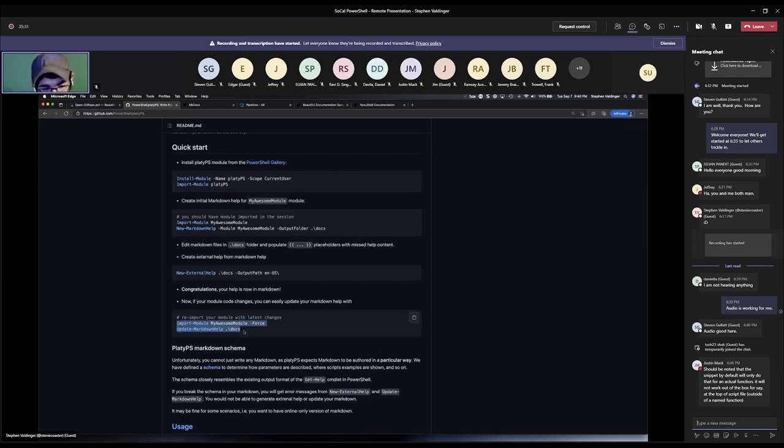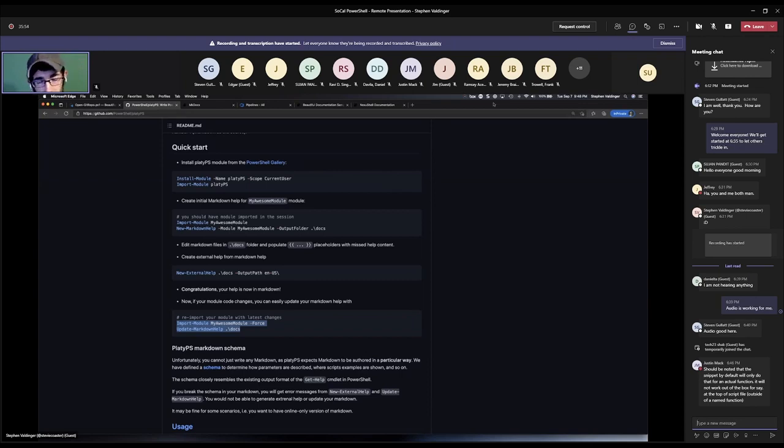And then, of course, later on, you can update your Markdown help. If you make updates to it as well, you can run Update-MarkdownHelp and whatever output folder you want to run it against. That's fine as well. And you can also do things ad hoc. So you can say New-MarkdownHelp -Command and just give it the name of a single command to just generate Markdown help for that one single thing if you wanted to.